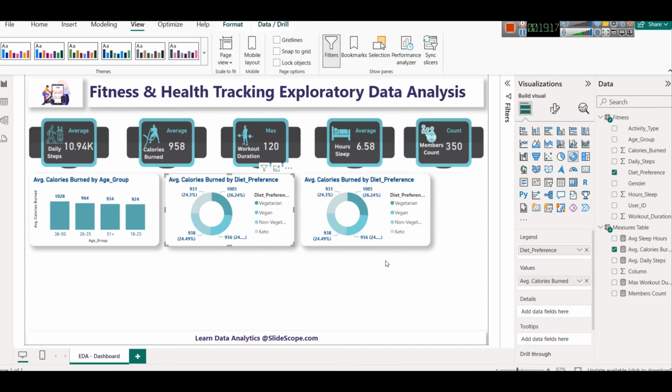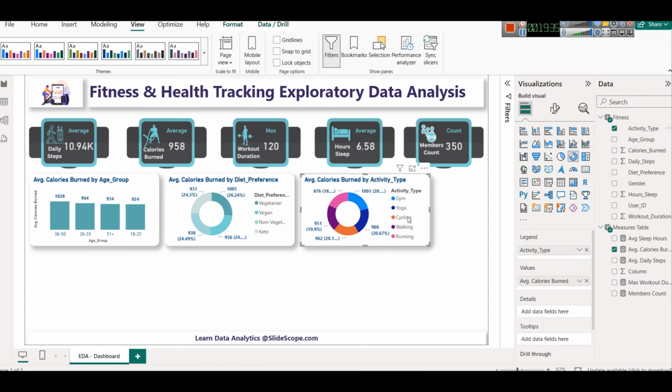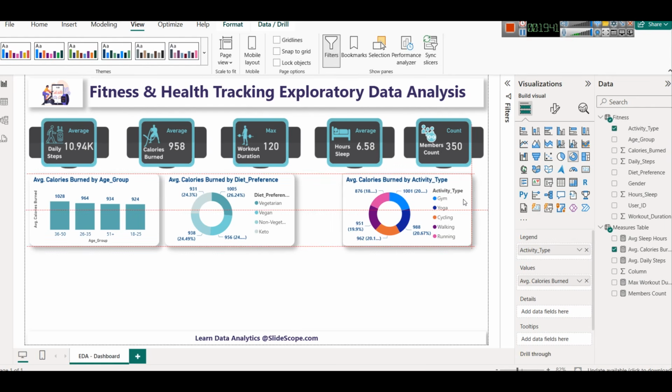It is asking for the gender distribution for different activity types. So first let's find out the average calories burned by activity type, so that we can understand what activity types are there. Here you can see gym, yoga, cycling, walking, running. These are the activity types that we have.